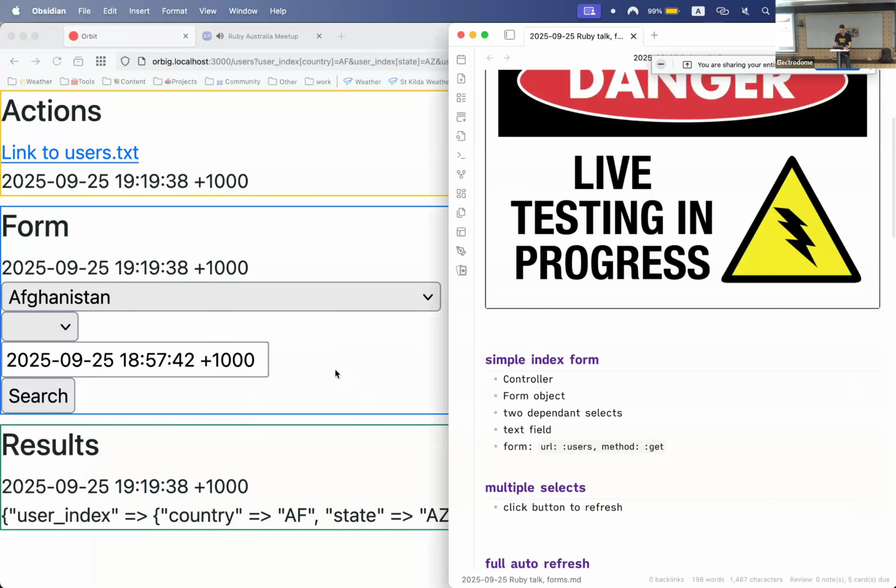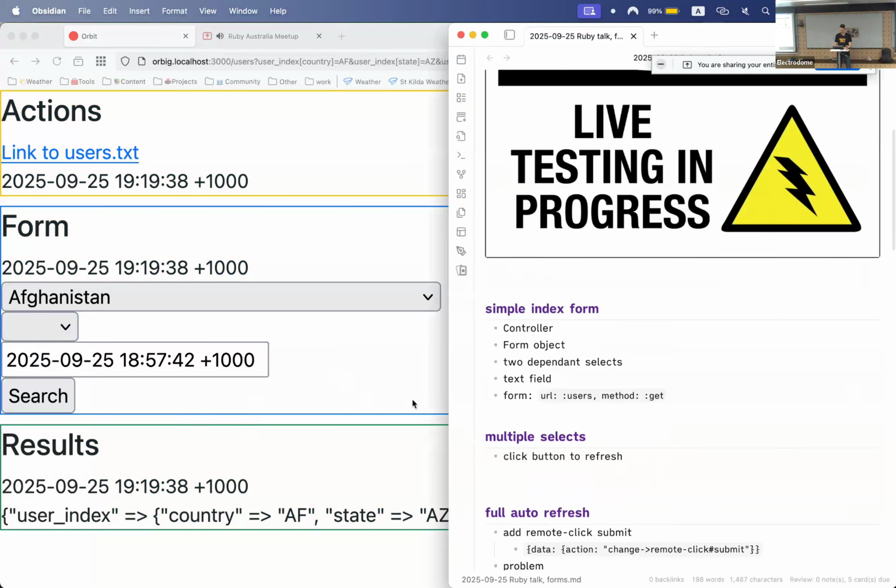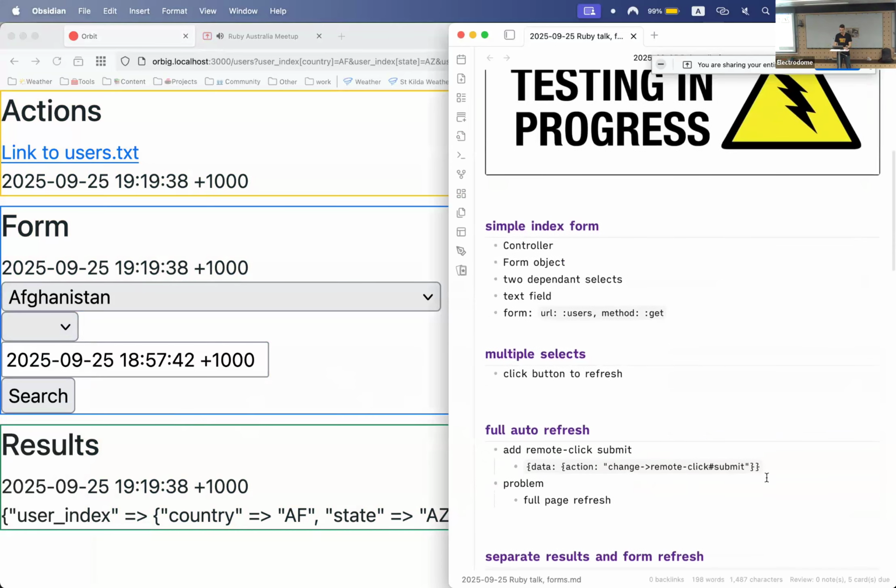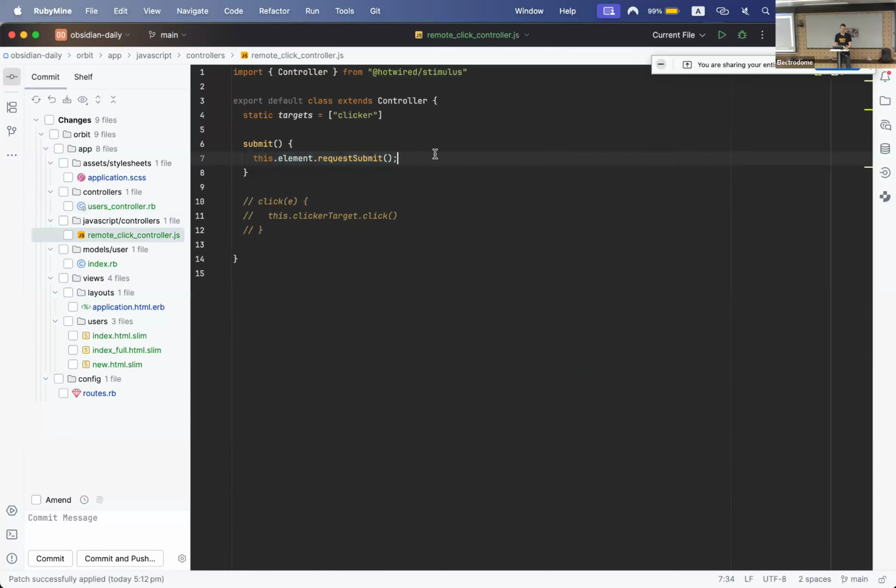So let's add some JavaScript. Thank you, Toby. The simplest way: we will only write technically 2 lines of JavaScript today, with a bit of boilerplate, but 2 lines, right? So I have this Stimulus controller, and we have a submit action, and all it does is submit a form. That's all the JavaScript we need. So let's hook it up.